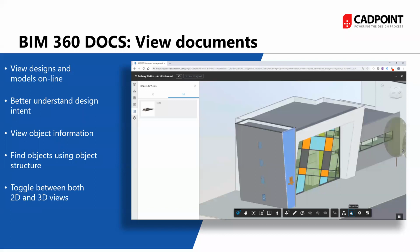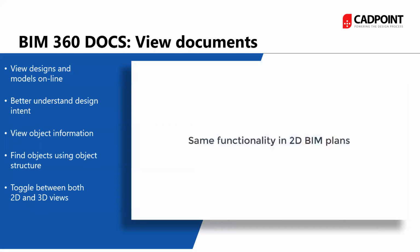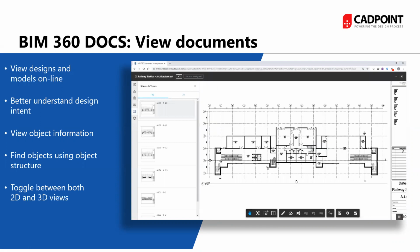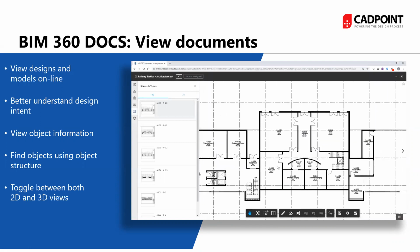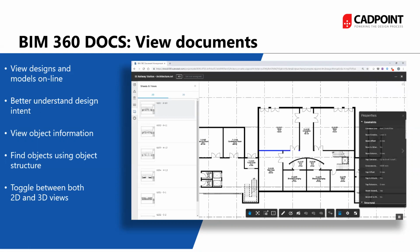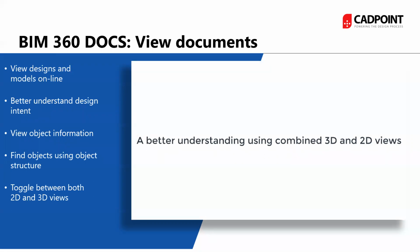All of the metadata comes across with the Revit file. So we select any item inside that particular file, and we can read all the information that Revit has within that. With a 3D model, it also brings across whatever 2D files we want. Any views that we wish to come across with the 3D, we can check on as well. Again, all that information is stored. So we choose the wall in here, all that information is stored.